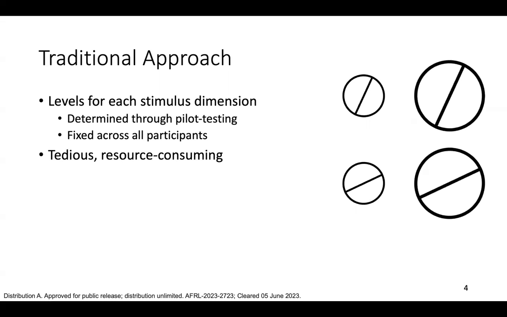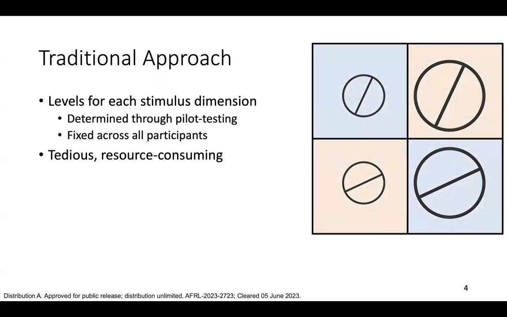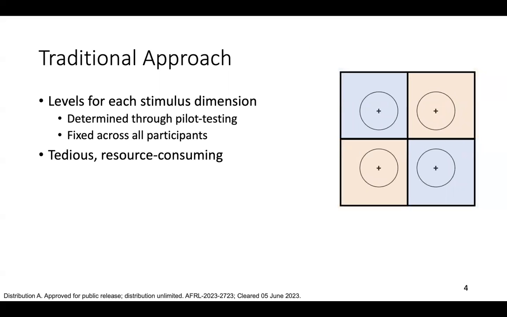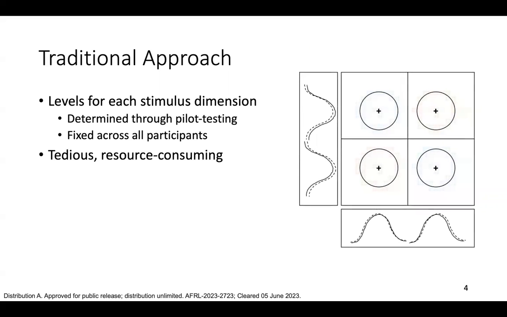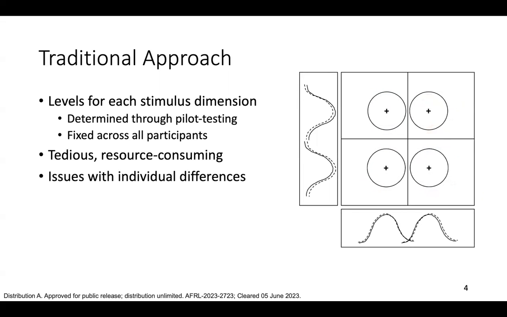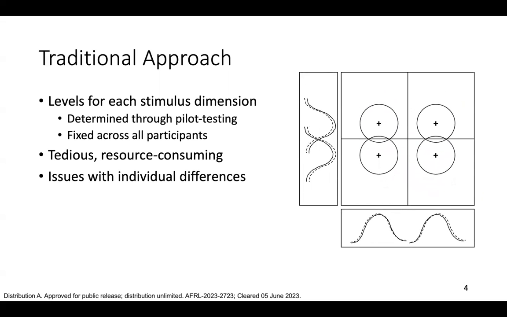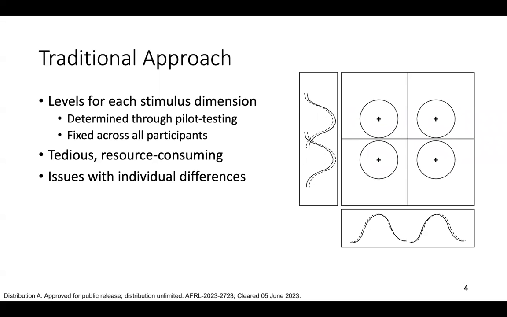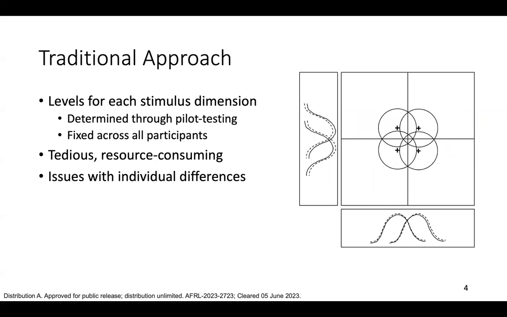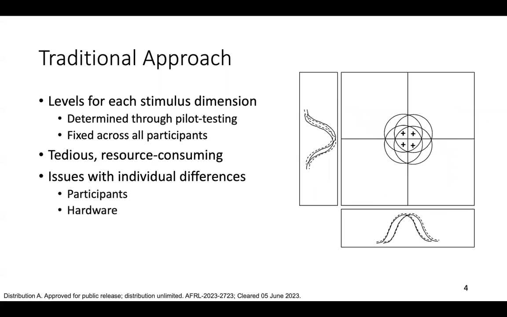Now let's map these stimuli into response space. No matter how carefully the stimuli are pilot tested, some participants will find them easier to discriminate than intended, producing too few errors to analyze. Or some participants may find them too difficult to differentiate on one or both dimensions. Not only can this issue come about from individual differences between participants, but differences in experimental hardware may impact it in online studies or replication attempts.